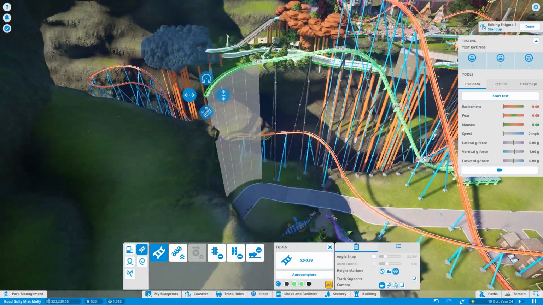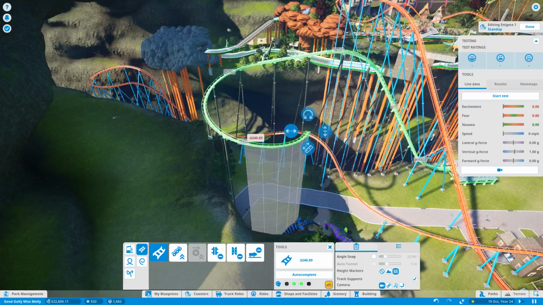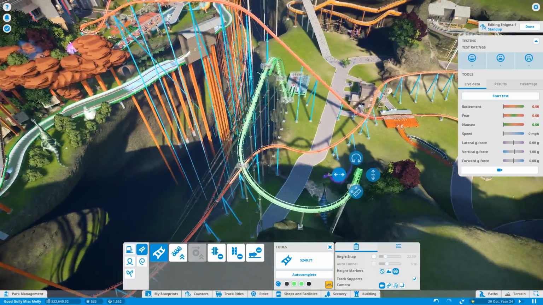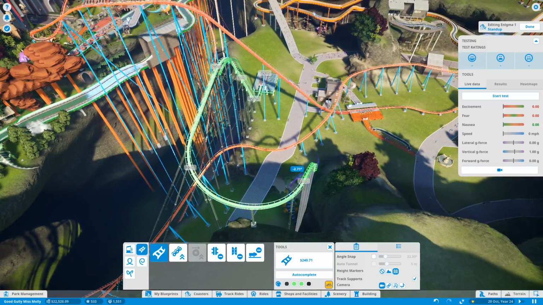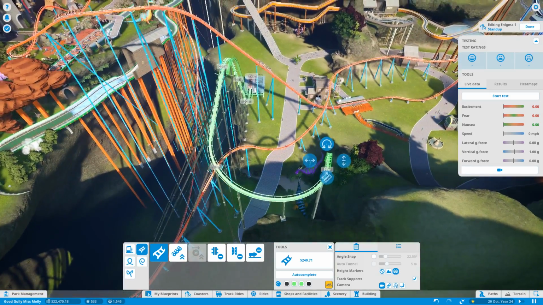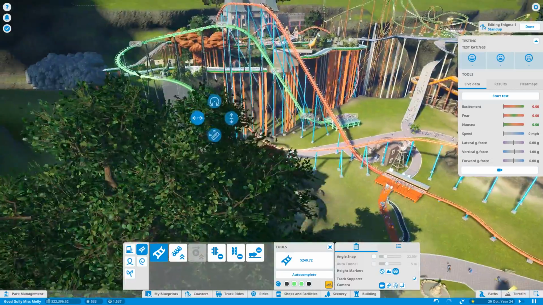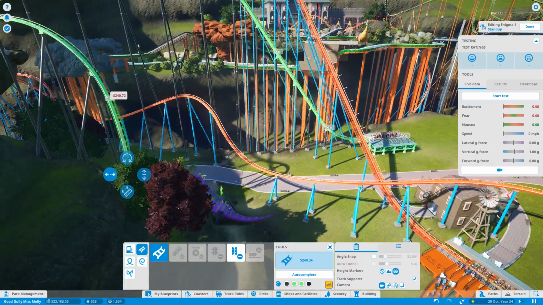Remember, it's a stand-up coaster, so people will be falling over if we do anything silly. Right, let's have a nice drop. Come on round here like this. We don't want it going too wibbly-wobbly. I'm going to take that out a little bit so that it's going in this direction. And people are stood up here, remember? Stood up, facing downwards. This will frighten the pants off them.